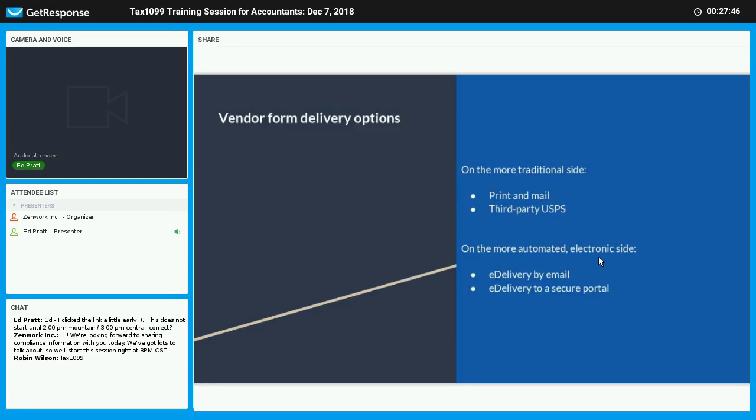All right, thanks, Geneva. I'm going to move on and talk about form delivery options now. If you've been doing this for a while, you know that in the past everybody just got a mailed form, whether you were printing that and mailing it yourself, tearing off the copy that belongs to the recipient and sending it out to them, or maybe you were large enough that you wanted to have someone else involved in that process, and maybe you outsource the mailing to a third party.